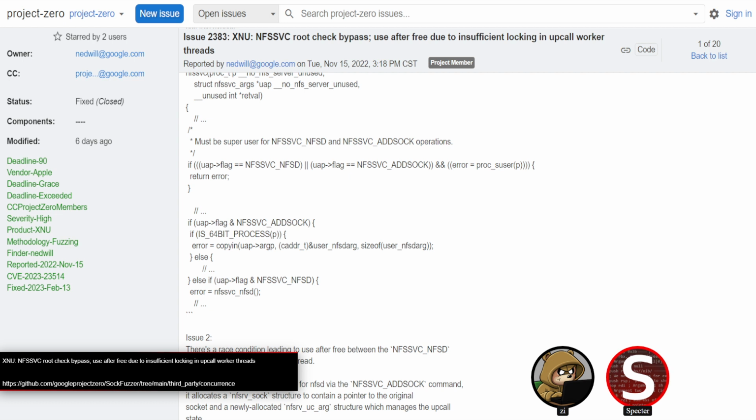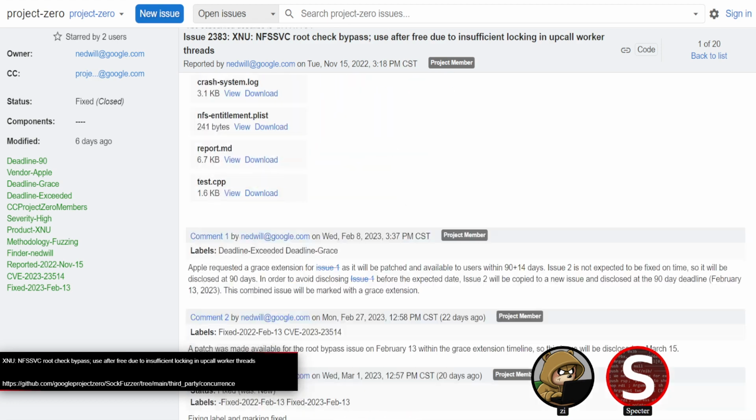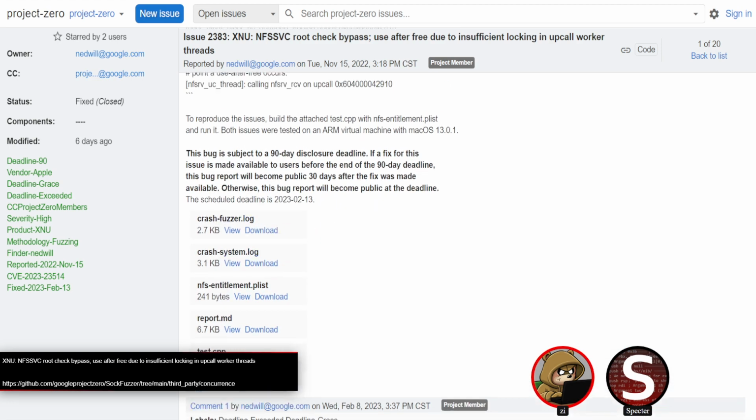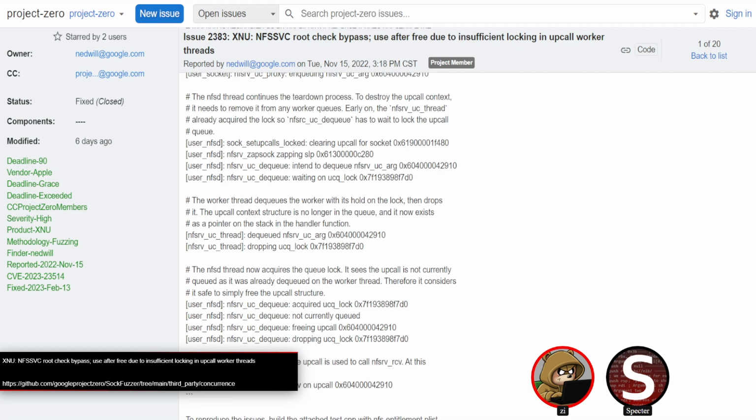An interesting bug though, as always coming out of Project Zero, and like I said, I think you probably could exploit this to a fair degree. It seems to give you pretty nice primitives. So yeah, use after free. I'm not sure about caches within XNU, but when you have that, it is usually going to be fairly exploitable.